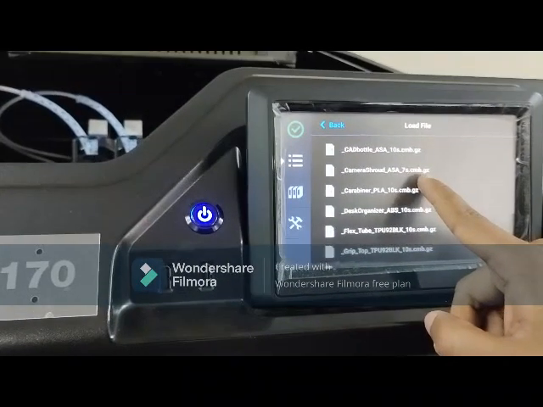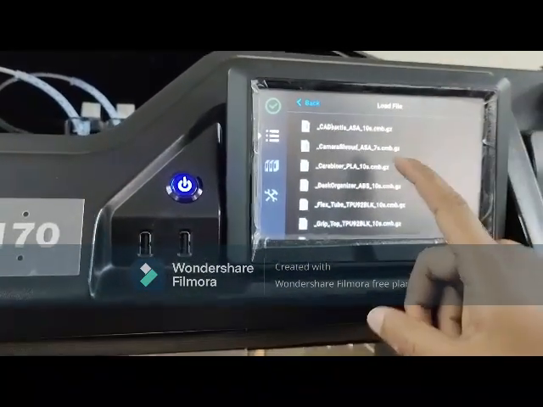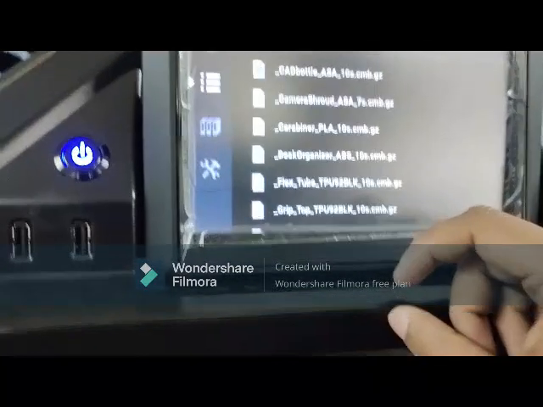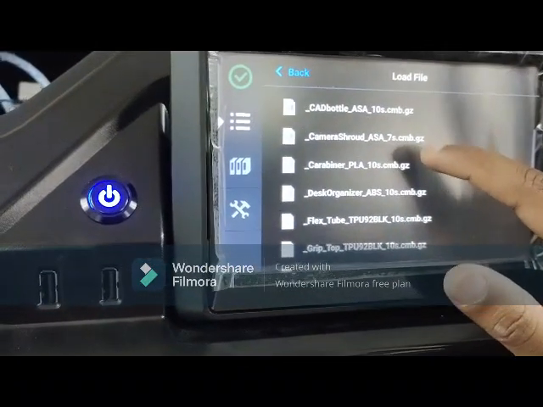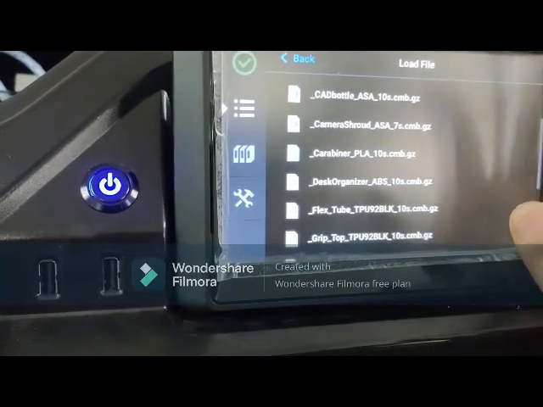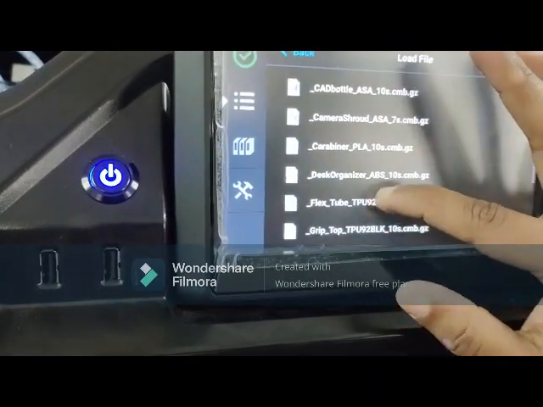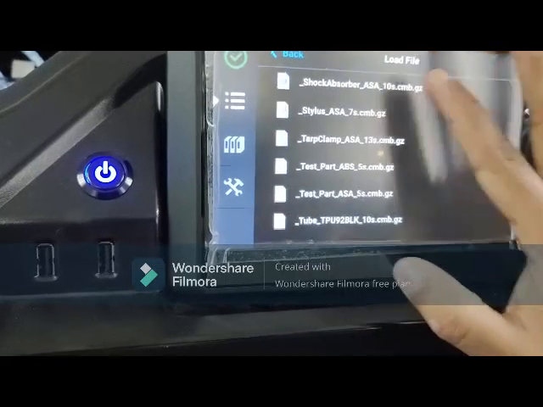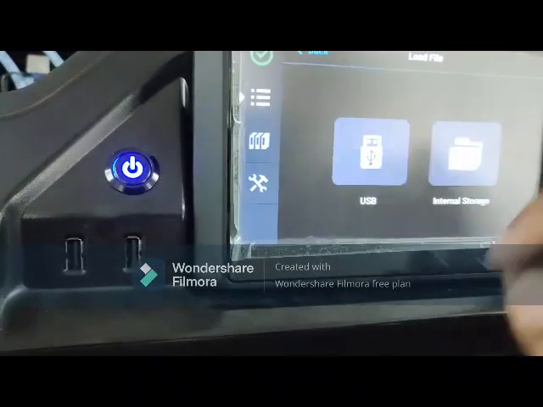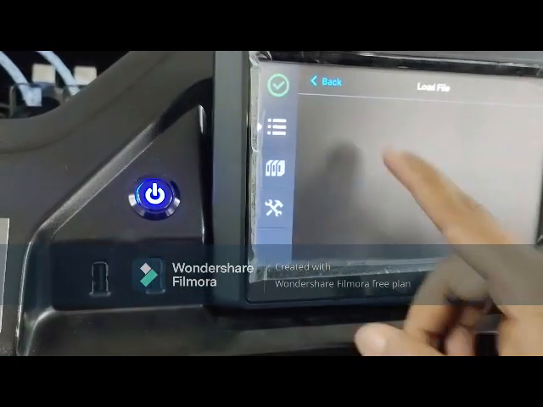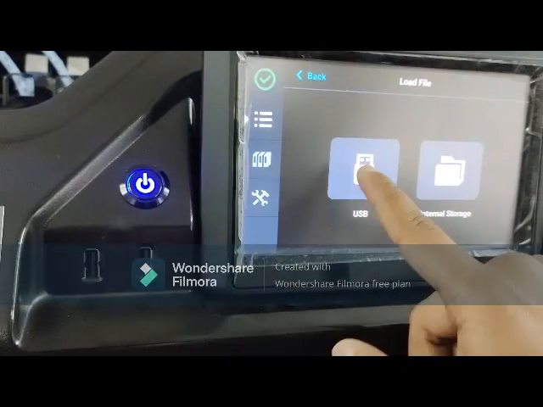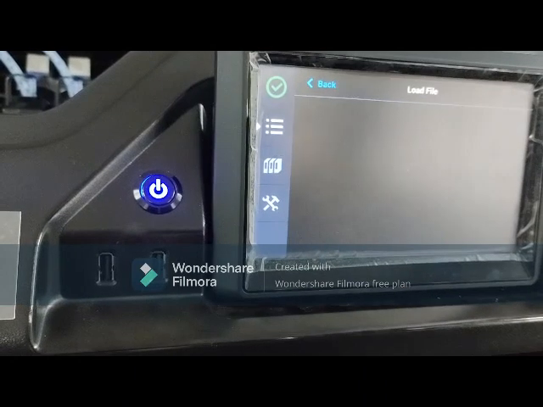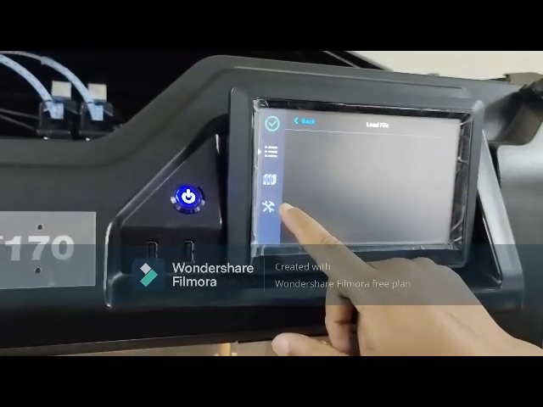The extension is .cmb. So in this machine, particularly, when we are building something, the extension used by this machine is .cmb. Fine. This is the extension the machine is taking. And these are some inbuilt models we have here. It is given by the company. We don't have any pen drive connected, so it is empty. So we have USB here. Once we connect the pen drive, it will show here. Fine. After this we can print it out. I will show you later.